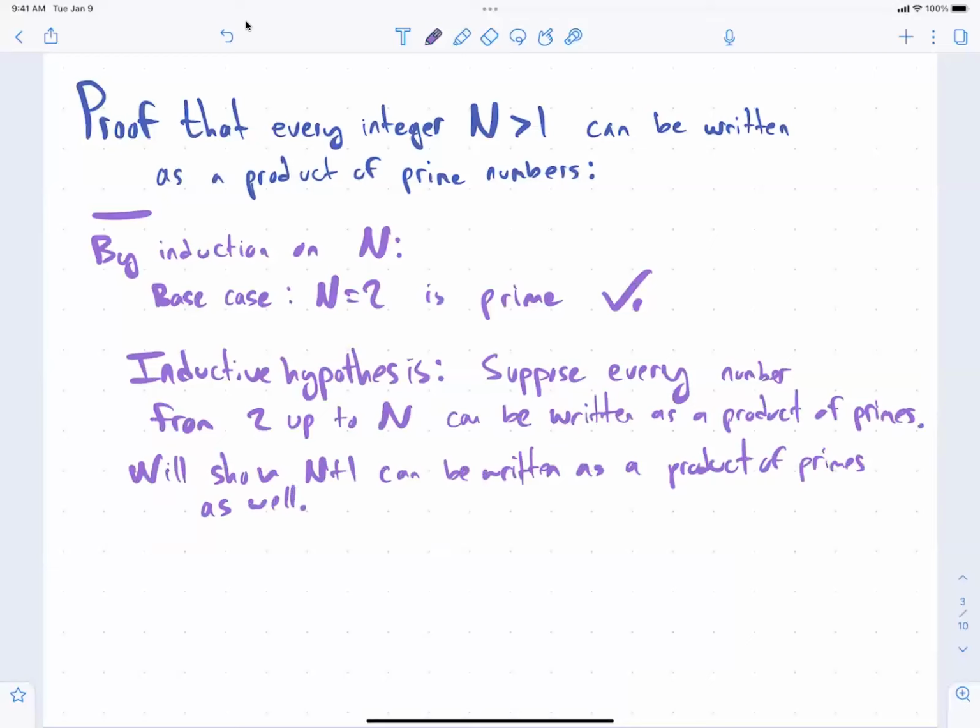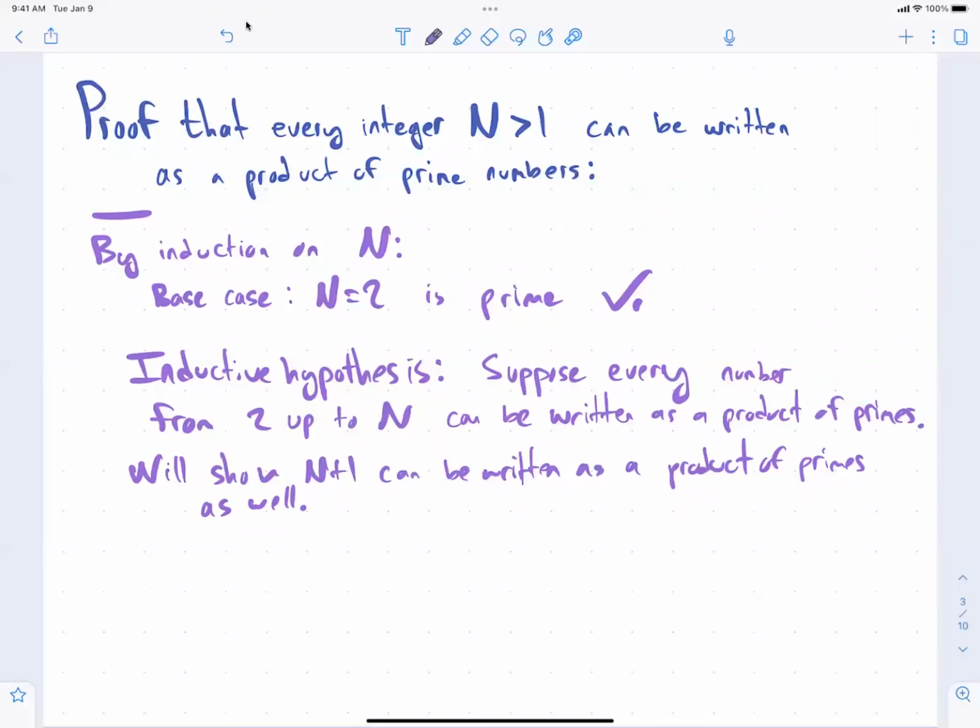So this is a slightly stronger form of induction, where instead of just using the previous case to prove the next case, so instead of just using the case n to prove n plus 1, I'm actually going to use that we know it for everything up to n to prove n plus 1. But if you think about it, it still works. I start out by knowing it for n equals 2, and then I'll know it for n equals 3, so I'll know it for 2 and 3, and I'll use that to get it for 4, and I'll know it for 2, 3, 4, and I'll use that to get it for 5, and so on. So this actually works as well.